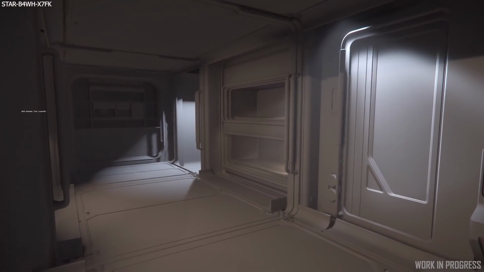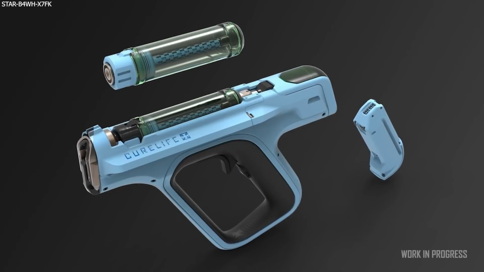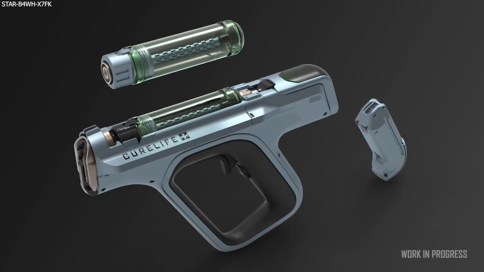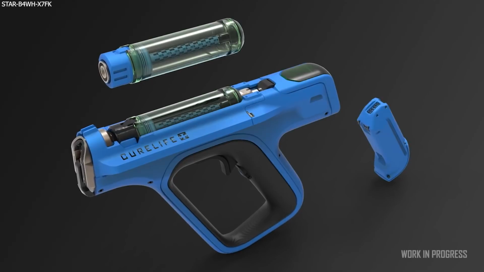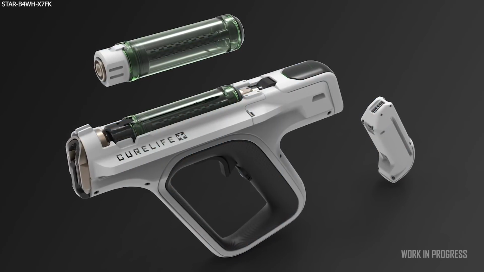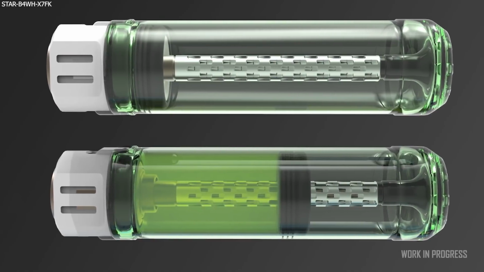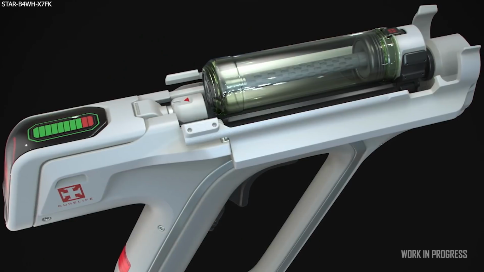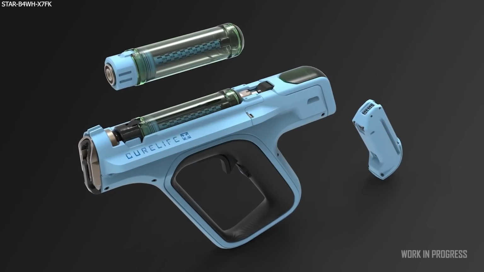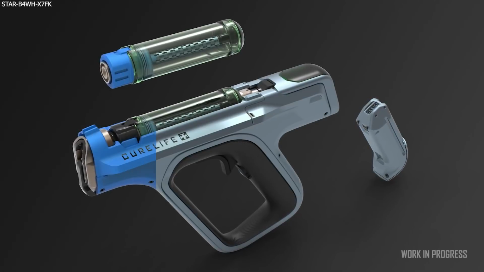For the weapon art team, the bulk of the artwork and rigging was finalized for the Cure Life medical gun, and a new breach charge asset was created. So firstly, this Cure Life medical gun I believe is to be the multi-tool of medicine for the next step of medicine, which will allow us to load various vials into it and inject them into ourselves or into others for healing and drug use, which will be a great step into the medical profession direction.